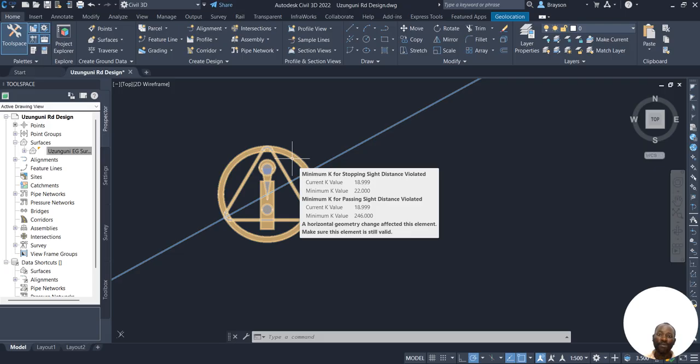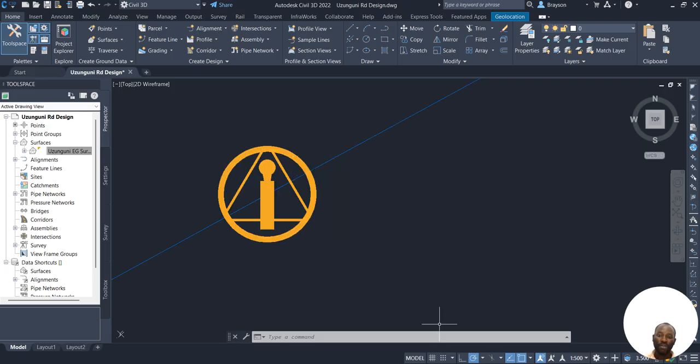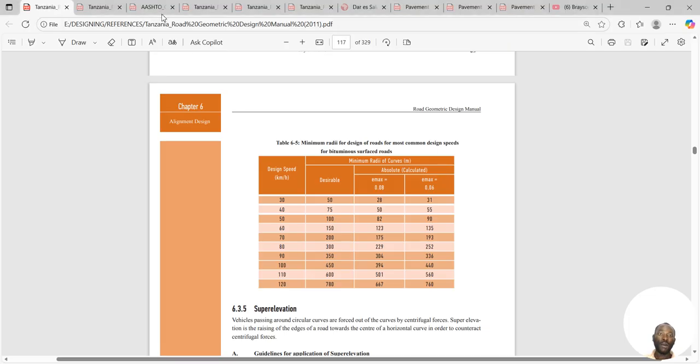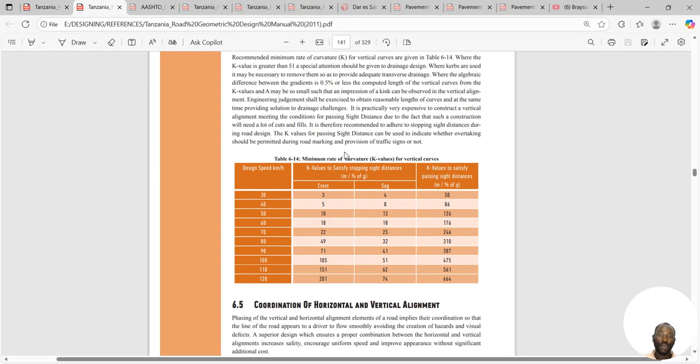And where do we get this minimum K value? We get it from our manual, chapter 6, table 6-14, which gives the minimum rate of curvature or K values for vertical curves, right? For our design speed of 70 km per hour on a crest, we have the K value of 22.